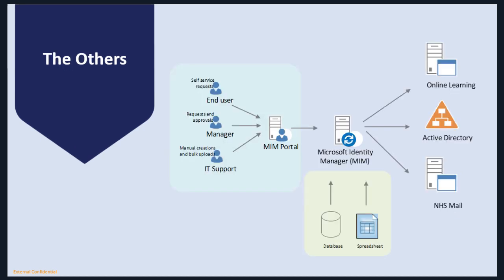So when staff without accounts turn up to work to do their job, they might need access to, say, patient files. And they need it now, today, because they're here working today. But it doesn't have to be IT staff that deals with this alone. It can empower the managers, empower the users.